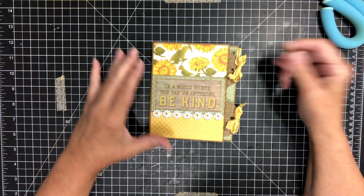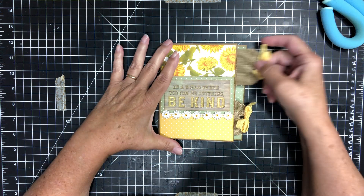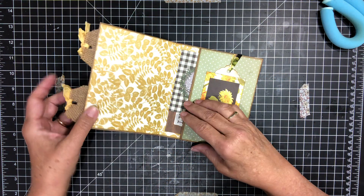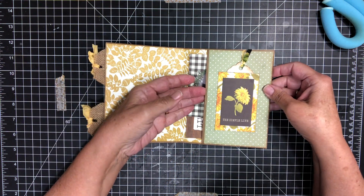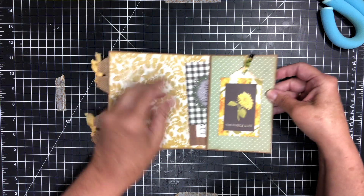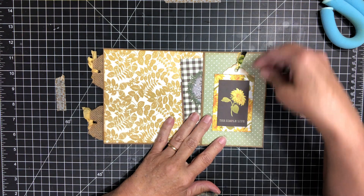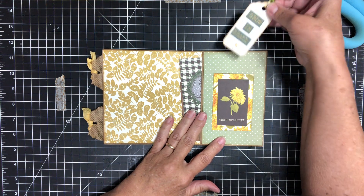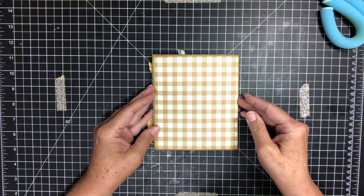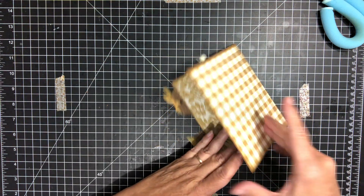So what I thought I would do with it is — well, let me show you first. So this is the front of course. Two little tags tuck in the front here. Two little pockets. Open it up and you have a pocket here and some journaling cards stuck in there. And I made this little decoration here with a little pocket and a little tag stuck in there. And this is the back. Now you could put a pocket along the back or a side tuck, whatever you want to do. But this is how I made it.